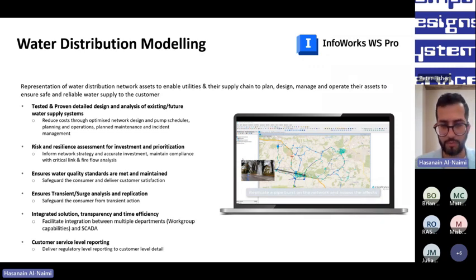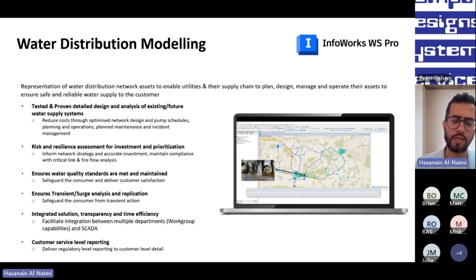I will give an example of one big smart city scale network that we did in InfoWorks WS Pro very efficiently. And it's a solution that is also very good at connecting with big data. It's very good at integrating with the SCADA, telemetry, the sensors, weather forecast, demand. We can connect with different data sources out there. By connecting, you don't even need to download them. We connect to the files or connect to the database, and it is source agnostic. With this type of sensor, we don't care what supplier it is. We're always going to connect with the database itself.